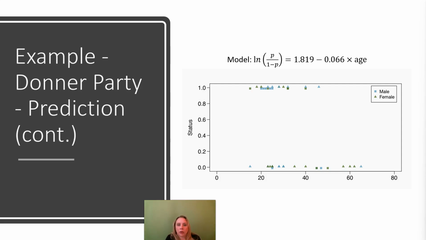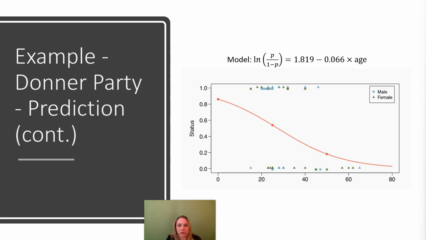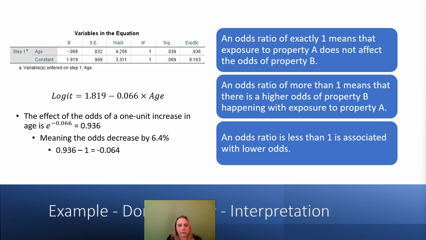But when we graph the function of the logit, we end up with this S-shaped line, because you're really looking more at the probability that you're a yes versus a no when you're looking at the logistic prediction. And so if we're looking at our variables in the equation and our logit function, we need to remember that an important property of the odds ratio is that it's always constant. It doesn't matter what values the other independent variables take on. So here you have the logit expression that we looked at.